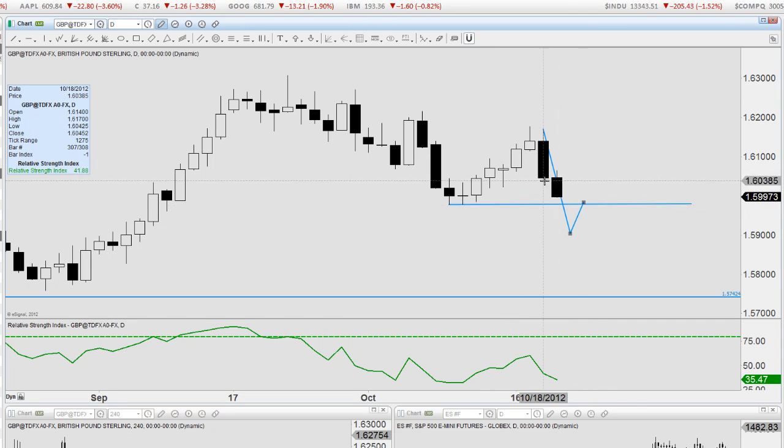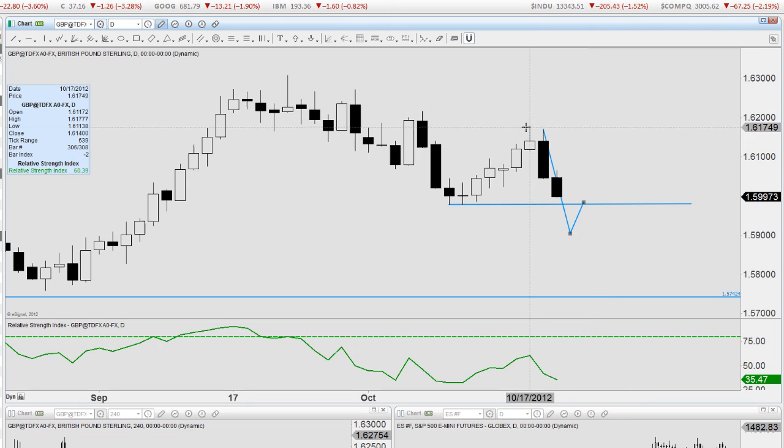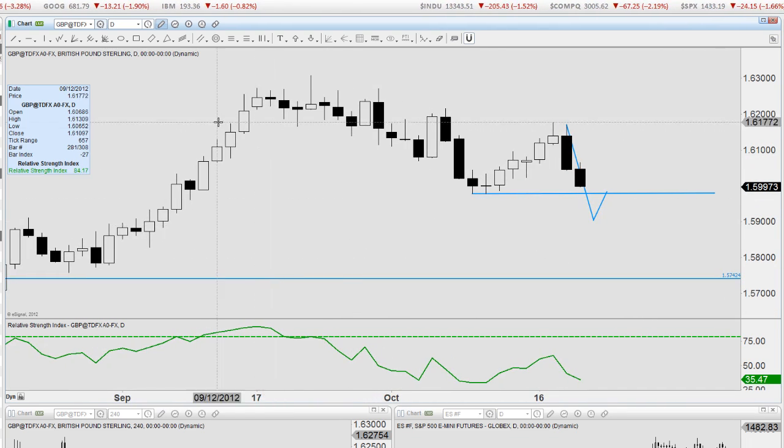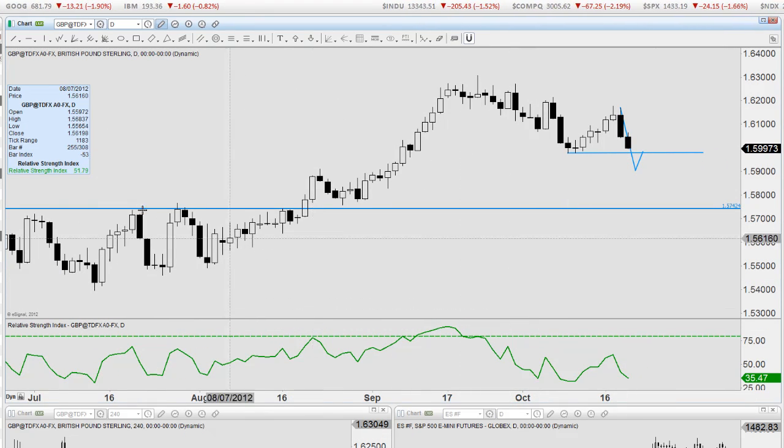And if those two things occur, you can take that short position around 160. Stops will need to be above 162s, so you're going to have a significant stop there, but you're going to be looking for 157.40s as your potential target. And again, very nice risk-reward profile on that trade. It's going to be a nice trade. So I'll be looking to that for the longer term time frame here on pound dollar.